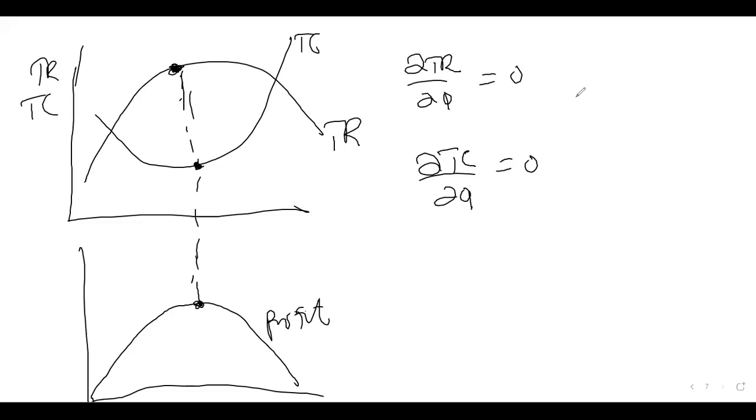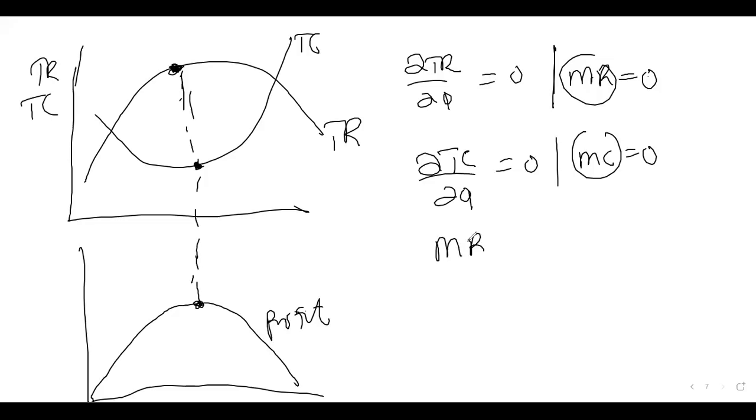So it means that at profit maximization, the TR over the Q, we all know that it's marginal revenue. So marginal revenue is equal to 0. And at profit maximization, marginal cost is equal to 0. So if the two are equal to 0, it means that we can now equate the two of them, okay? So at profit maximization, marginal revenue is equal to marginal cost. And marginal cost should be rising. So the profit maximization point for a monopolist is when marginal revenue is equal to marginal cost.